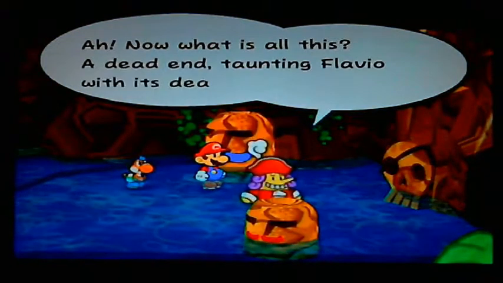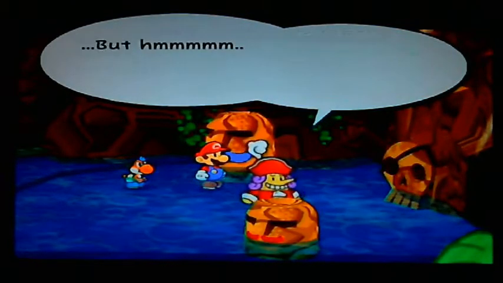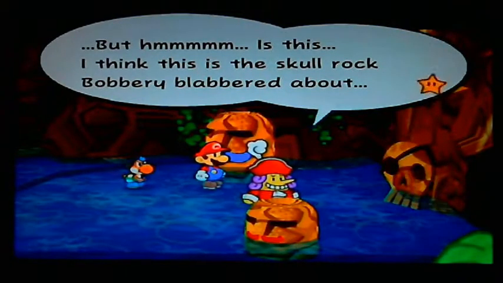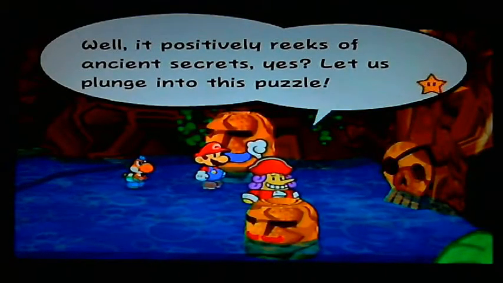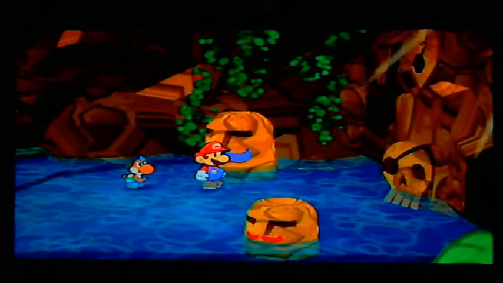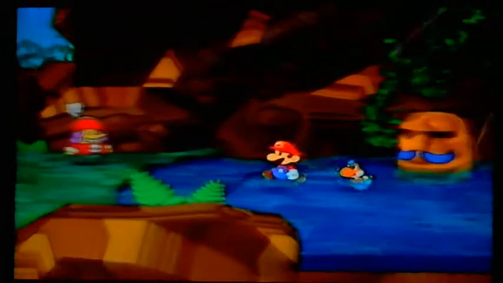Oh no, what is all this? A dead end? Taunting Flavio with its dead endness? I think this is the Skull Rock Bobbery blabbered about. Well, it positively reeks of ancient secrets. Yes, let us plunge into this puzzle. Well, you're just gonna stand there?